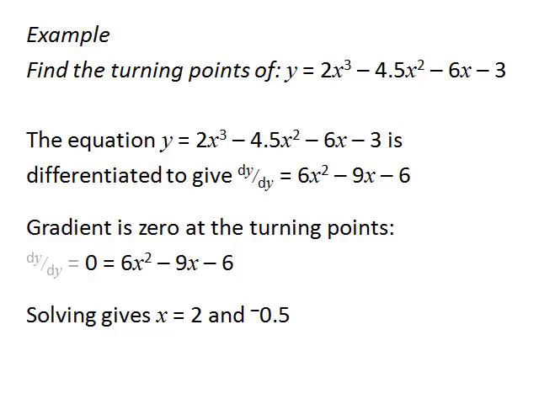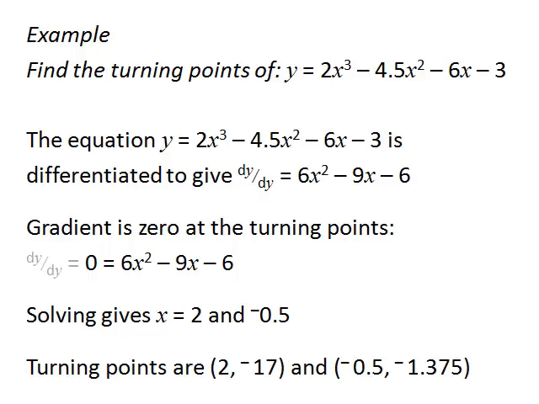2 and minus 5. But I'm asked for the turning points, not the x values, and so I have to translate those into the actual points. Because the graph is a positive cubic, the coefficient is a positive number 2, the graph goes up, turns, and turns up again. So the left hand, the minus 5, which is the left hand of the points, is the local maximum, and the right hand one is the local minimum.